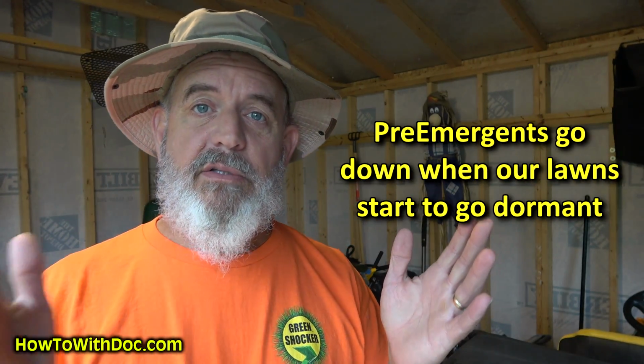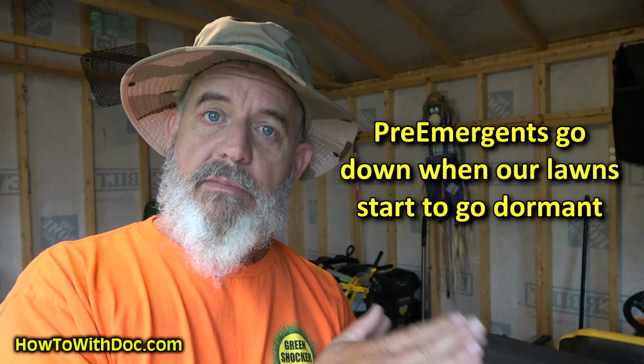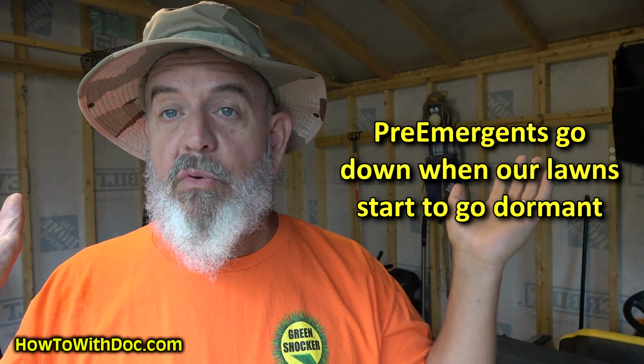I don't worry about pre-emergence yet. My lawn is healthy. It's still thick. I'm not going to put down pre-emergence until my lawn really shuts off. Once my lawn starts to shut off, it becomes weaker. That's when the winter weeds can actually come in. So I have no weeds on my lawn. Zero. I have almost zero weeds. There's no reason for me to put down pre-emergent right now. But as that lawn gets weaker, that's when the weeds can move in.